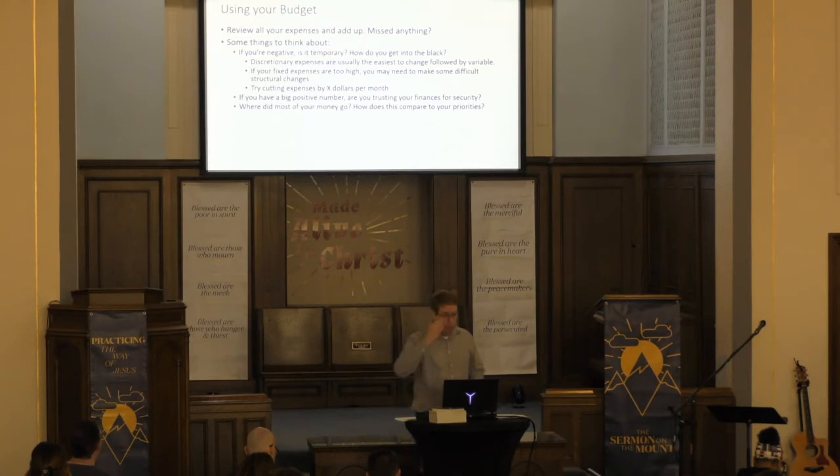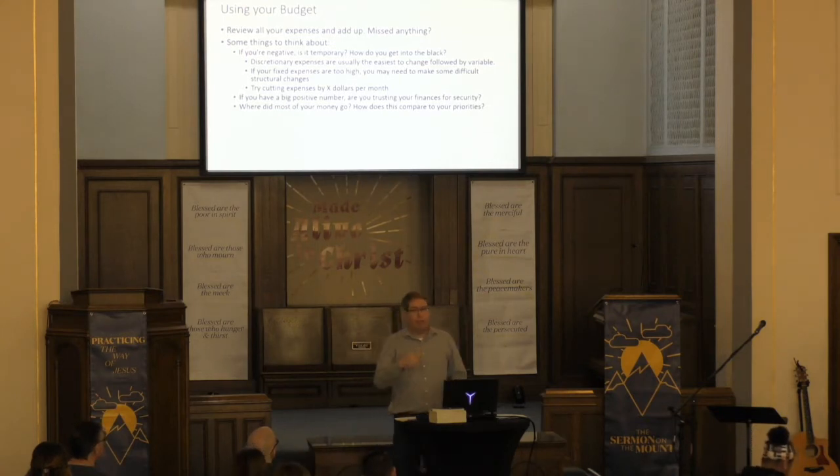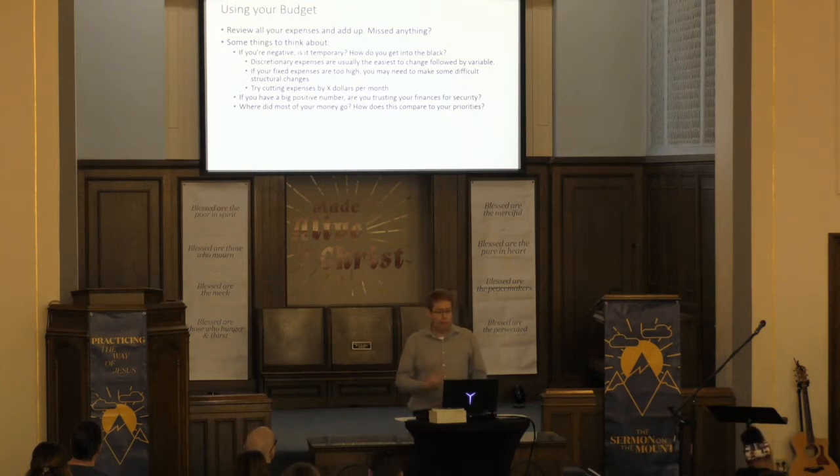So the first question there is, is this a temporary negative? Is this a negative because my car broke down this month, and I don't think it's going to do that again next month, or at least I surely hope it doesn't? Or is it a negative because my lifestyle just isn't, I'm not living within my means. My lifestyle isn't fitting there.